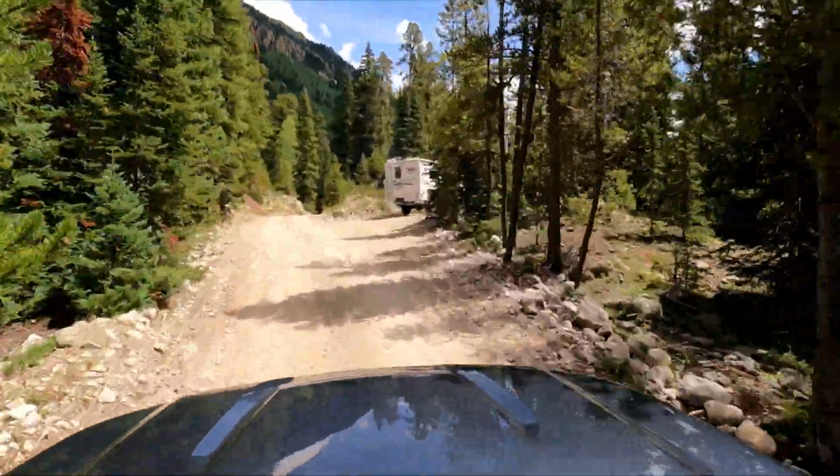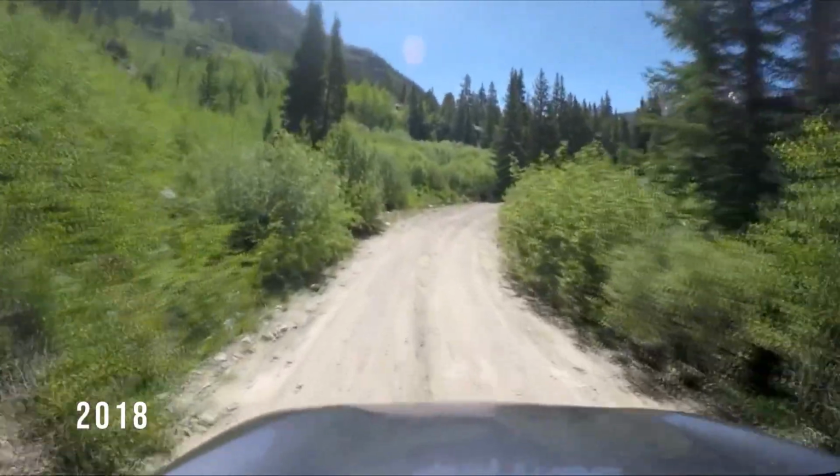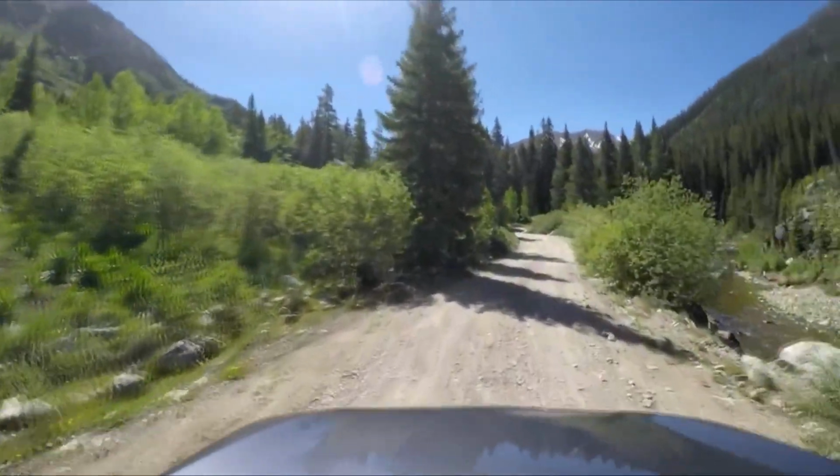If you guys have been around on the channel since its inception, this trail has actually already been done, believe it or not, by the RAV4 that I owned way back in the day. So today we're taking two Silverados on it.